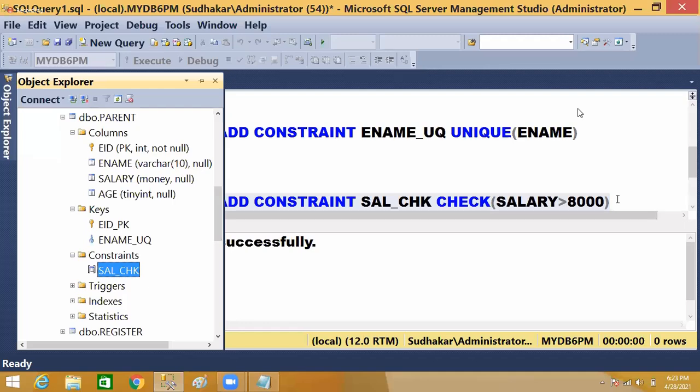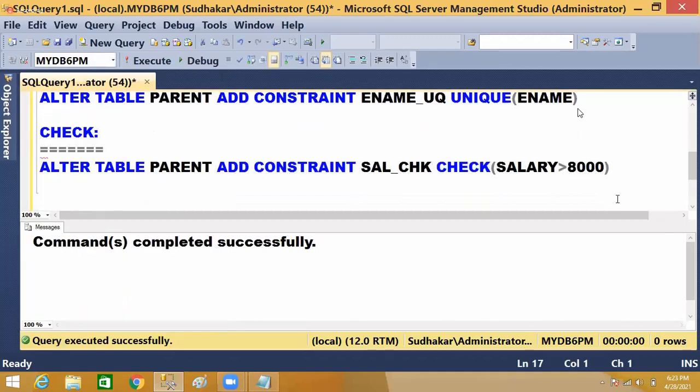The next one to add is the default constraint. But when you are adding a default, the syntax is a little bit different, guys.